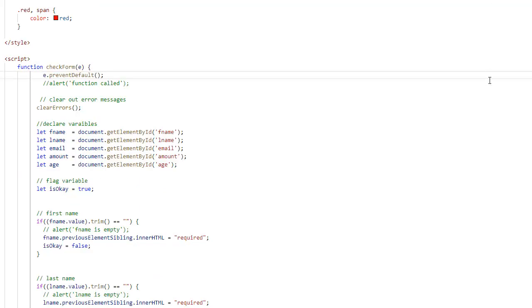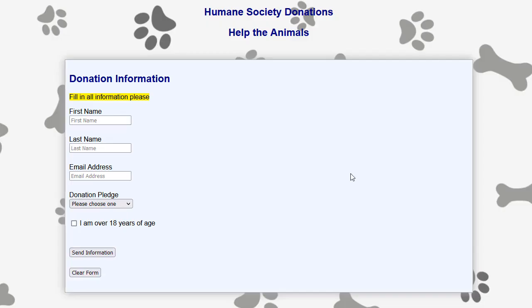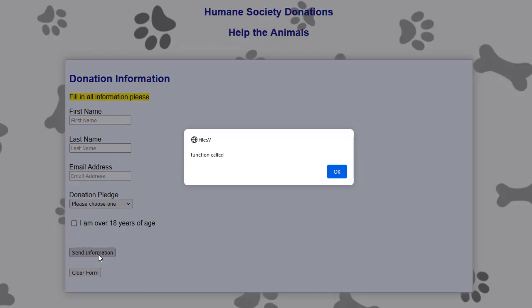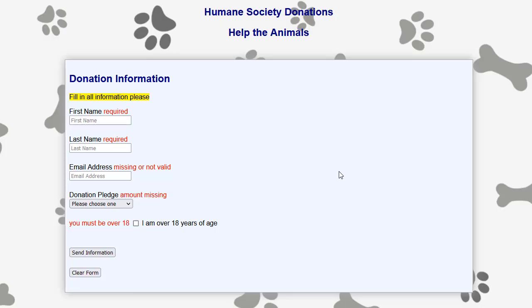So here's my function call. So I'm calling a function from within a function, which happens quite often in programming. And back to the form. I send it, and this time I uncommented that to see that file has been changed. I see my error messages and I clear them out.